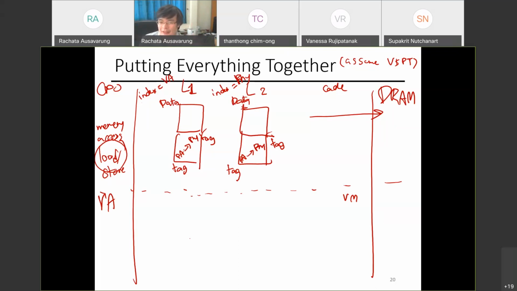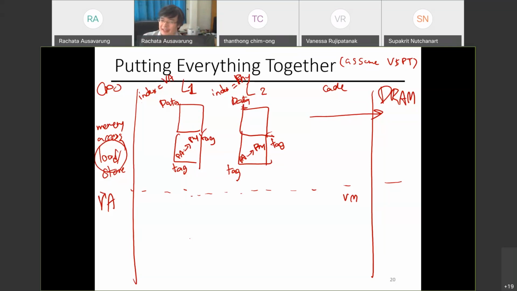For VIPT, let's assume that we have the virtual address and that we know what the physical address is, given the virtual address. On the caching side, I will use the virtual address to find my index bits.